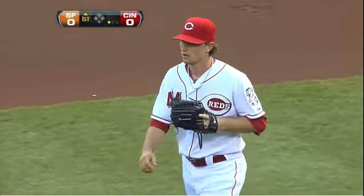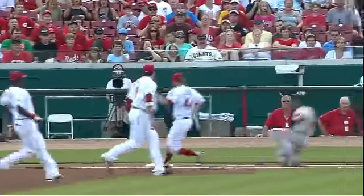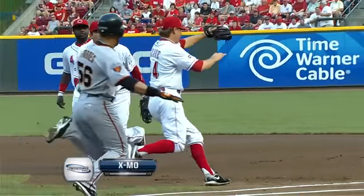That's a couple of guys that have worked together and done this a lot so far this year. Leak is a very good athlete. I mean, he gets off the mound about as well as anybody. And he kind of shuffle steps himself over here so that he's not standing on the bag. And when Votto receives it, he has to throw behind him. So he's right there one step away.